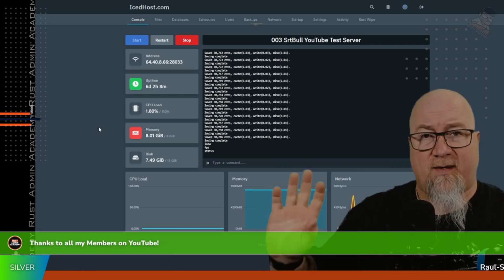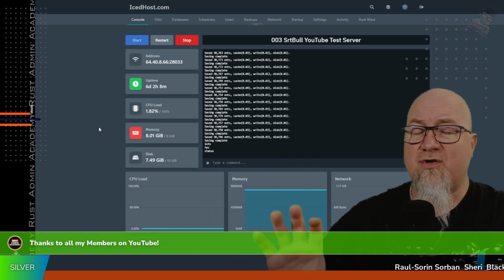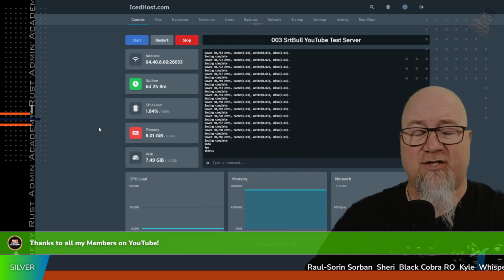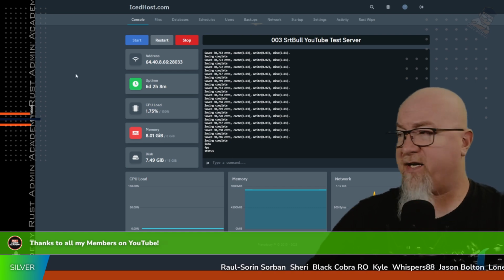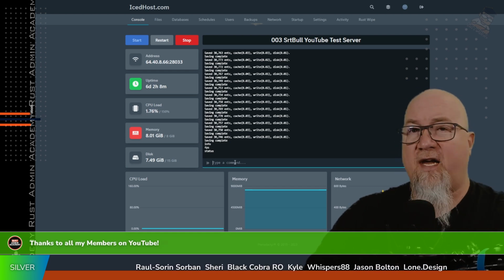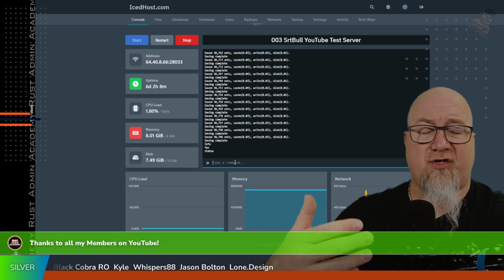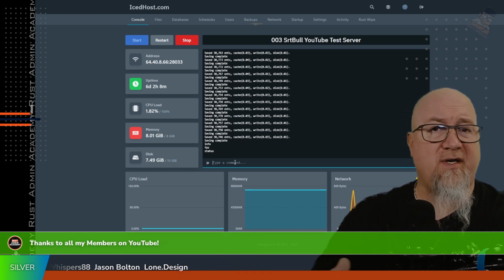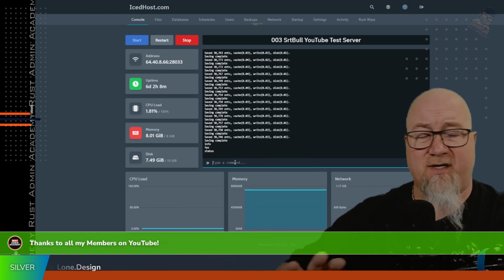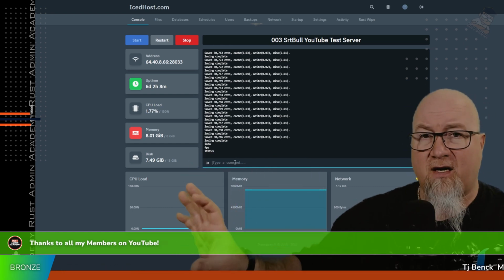Now again, because I'm with Iced Host, it's going to automatically do all of that stuff for me in one action. So just to show you what's going on with this particular server, I'm just going to run a couple of commands. As you can see, I've already tried to run a couple of different commands and nothing happened on the server. I've also tried searching for this server in my Rust directory and it's not showing up, which means this server is completely locked up, even though right here it looks like it's not.